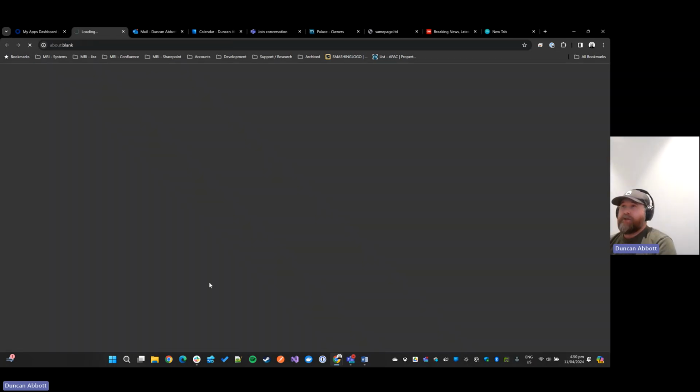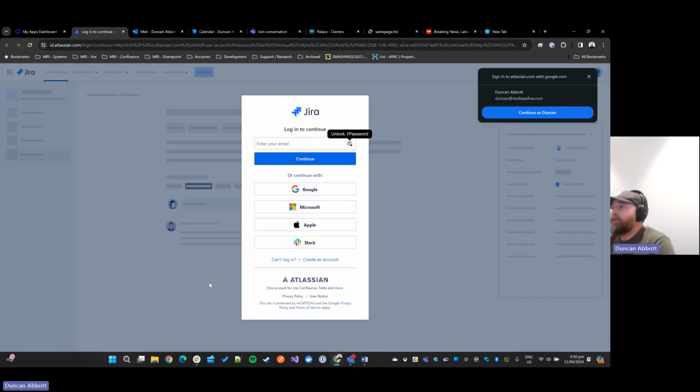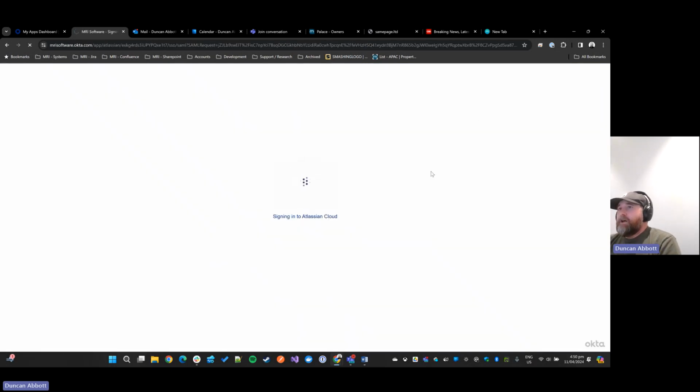Now, you don't actually need to know a heck of a lot about Jira. There's a huge amount to it. I still have to put my email address in. Single sign-on because I've come from Okta.